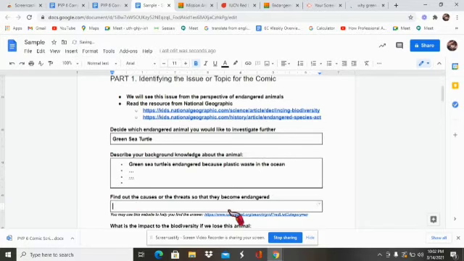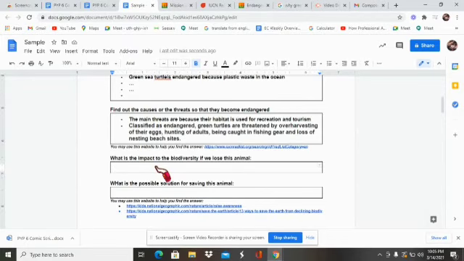That's one of the causes, or one of the threats, that I found on this website. So once you finish with the causes, I have found the causes from two websites that I put here in the links.